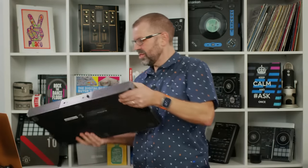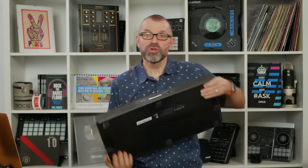Denon DJ standalone users, Numark standalone users, rejoice because Engine DJ 3.3 has just been launched and it brings new features like Match, like profiles, like cloud BPM, key, and beat grid. Extra effects and a fader echo, all of which have been asked for and a few of which are surprises. So we are going to look at them all today.